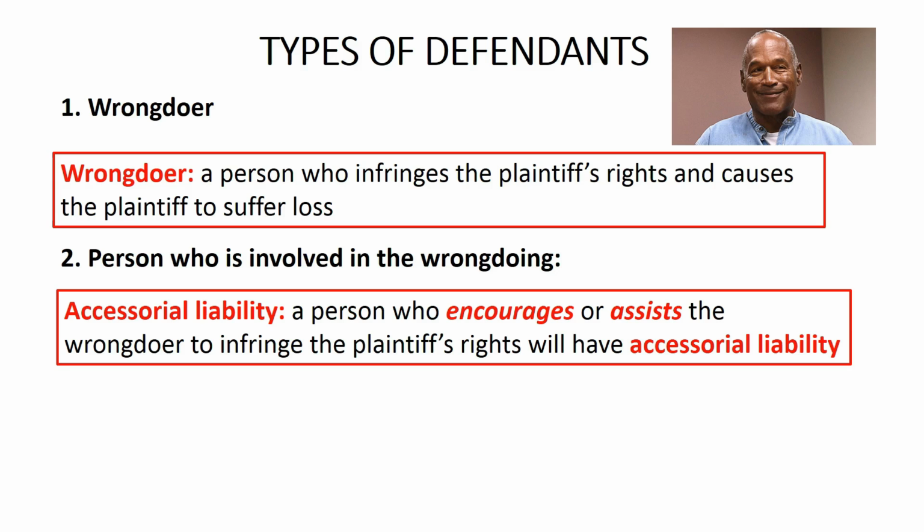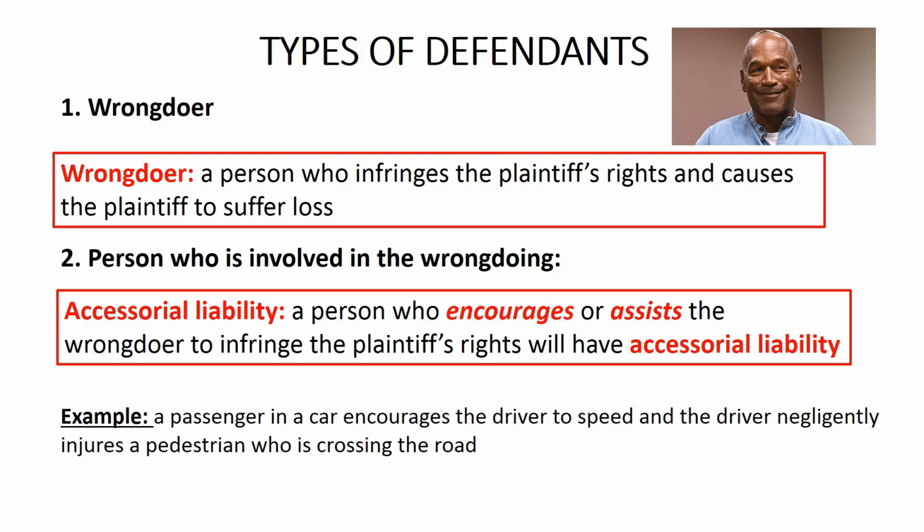Now, it's very important not to confuse the civil law concept of accessorial liability with the criminal law concept of accessory. An example of accessorial liability is where a passenger in a car encourages the driver to speed, and the driver crashes into a pedestrian who is crossing the road.